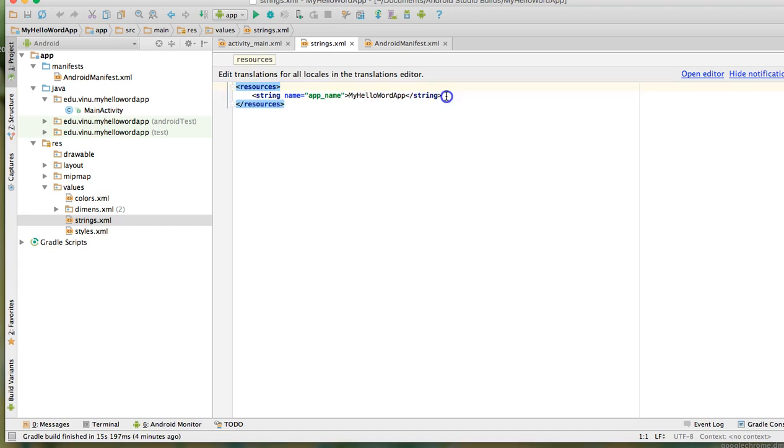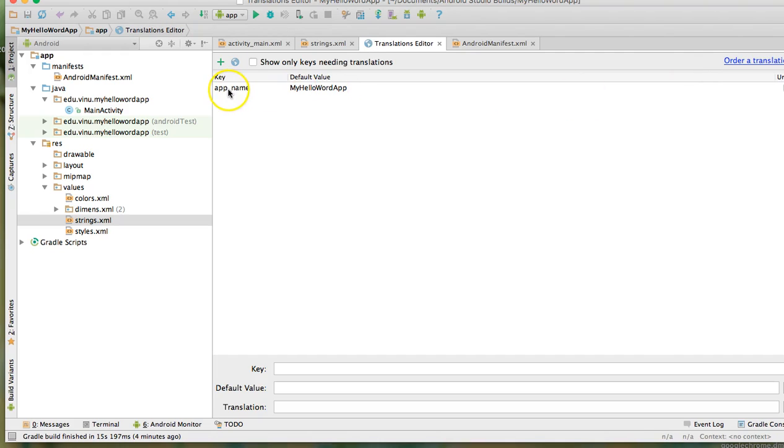You could click in here and change it, but the easiest way to do it is to click on Open Editor. Here you can click on the actual string value that you want to change. Every string value here is going to have a key and a default value. As I click on that and highlight it, you'll notice that you can change information down here about the default values.